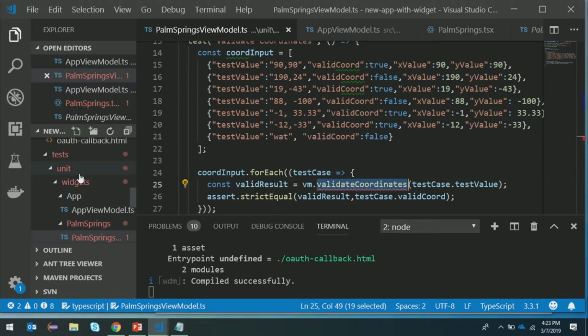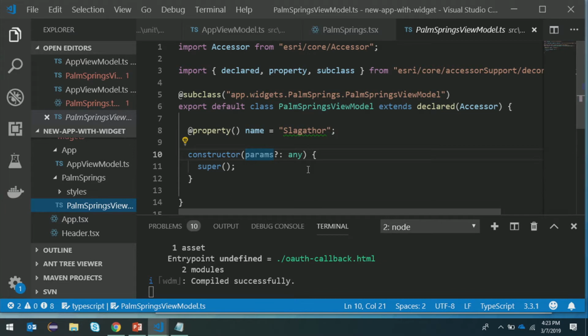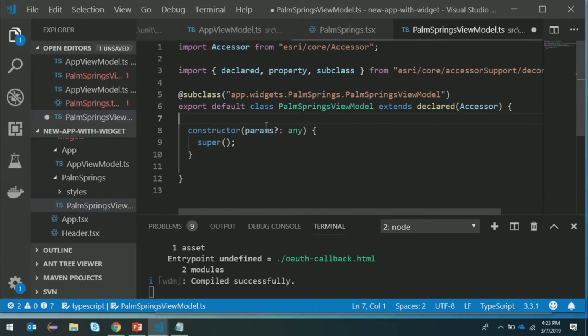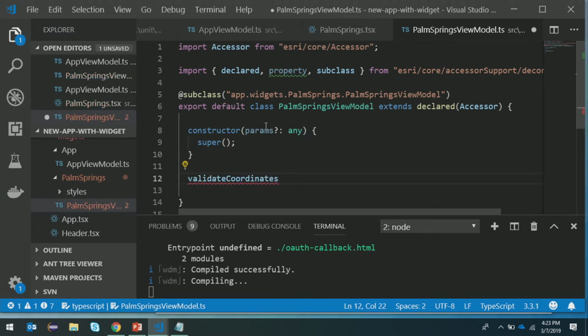So we can go in here and we can actually make this function validate coordinates. So I'm going to go back up. And this does have a lot of going back and forth, but you'll see how it can force you to break up your application in a more meaningful way, so that when you're breaking things up, other people can come in and understand exactly what's going on. So now we'll delete this name because we're not using it in ours. And we'll go ahead and add this validate coordinates function.